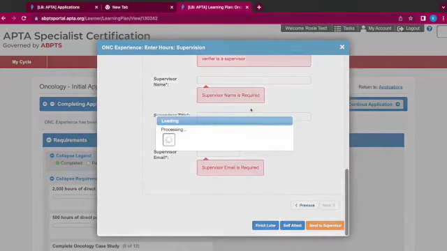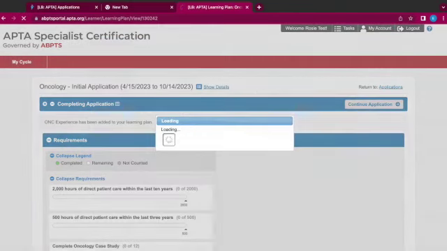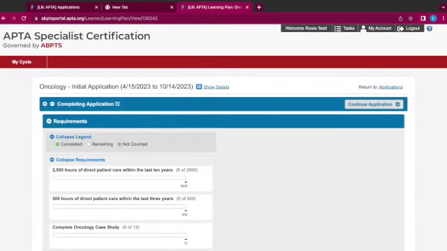I do believe that if you click finish later, it will save your answers. But what I would recommend instead is actually this. Go into the application, review the requirements, review the information that you have to submit, make a list, jot it down, and then compile all of that information and come back later to complete your application in one sitting.